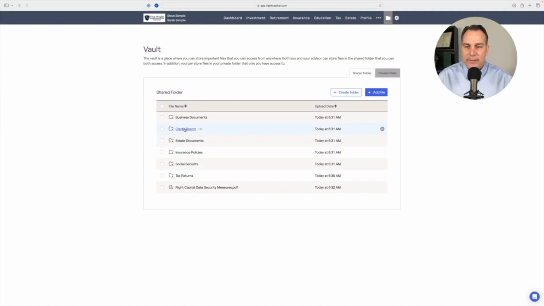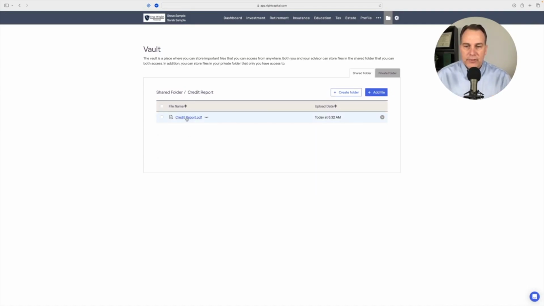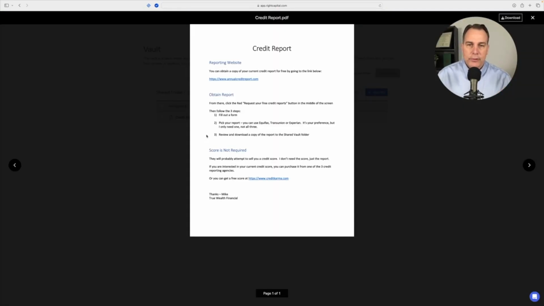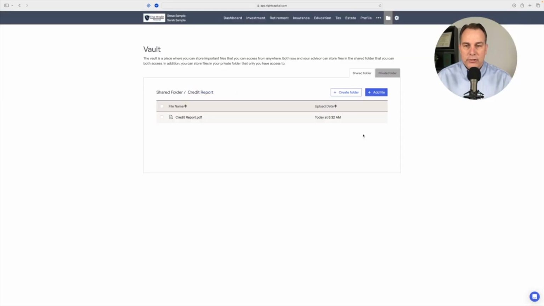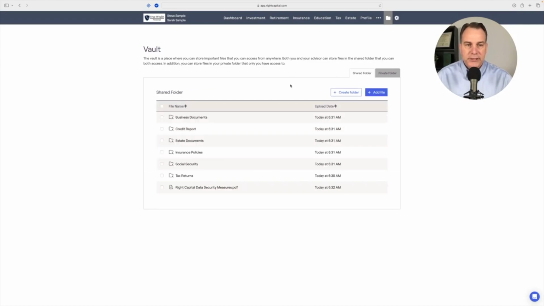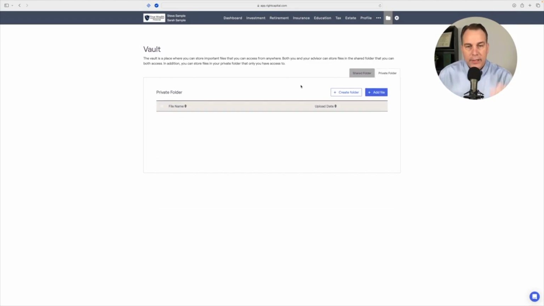But inside even these folders here, for example, this is how to get a current version of your credit report and the steps to go about doing that. You can download it or you can just visualize it. So this is a spot where we will be able to share information. Additionally, there's a private folder that only you can see or only I can see as well.